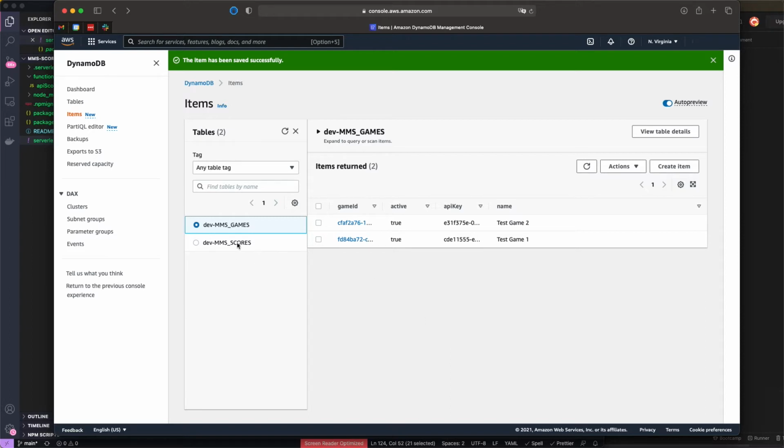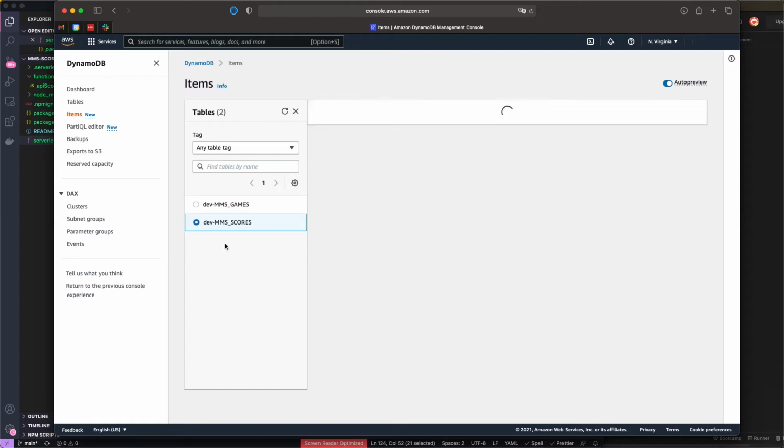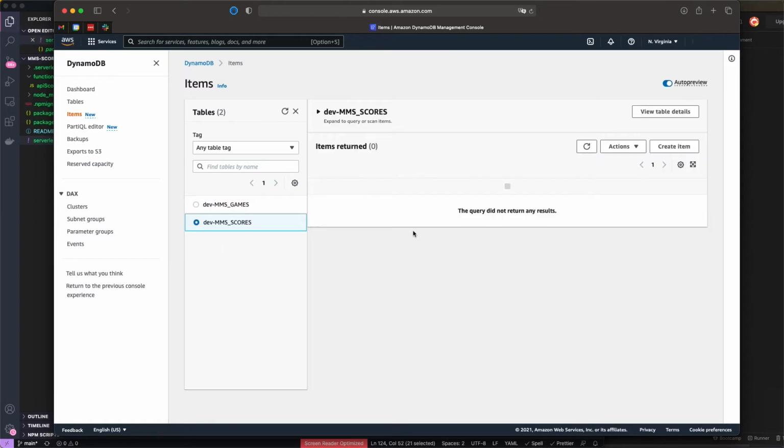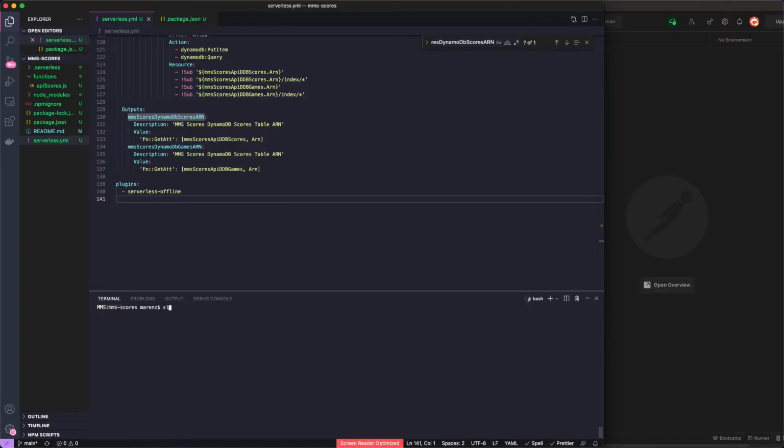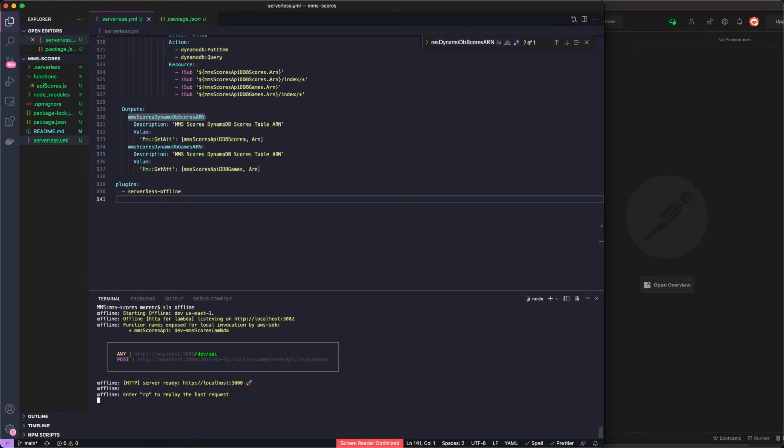And so we can just go into the AWS console and do that. One thing that we might do down the road is extend this with an admin panel. So we're not going to add scores directly here. These are going to be coming in through the API. This gives us what we need to be able to get started. We are going to run SLS offline and get this running locally. There we go. So it's just telling us it's running locally.